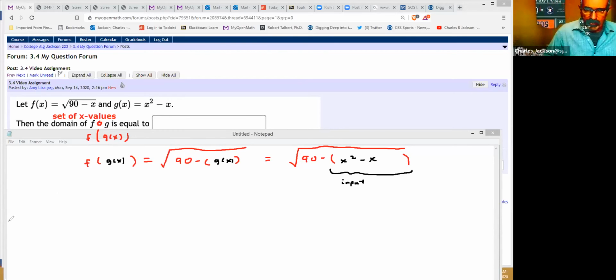Now, x can only be certain values because it's going to be possible to come up with some x values, I know that it can be done, that will make this whole radical undefined. The domain is the set of x values which are allowed, because some x values are not going to be allowed, and they're not going to be in the domain.